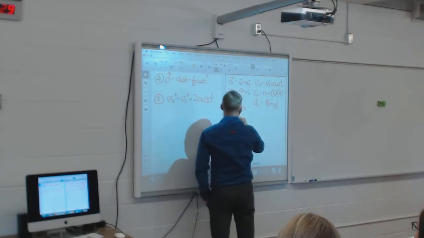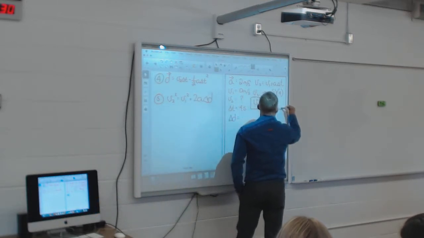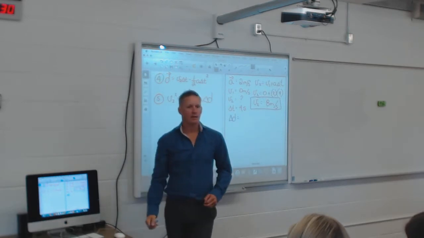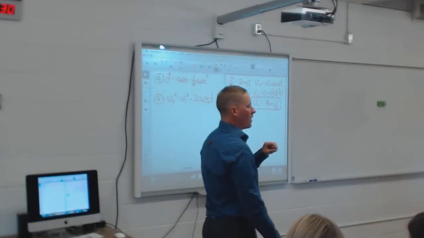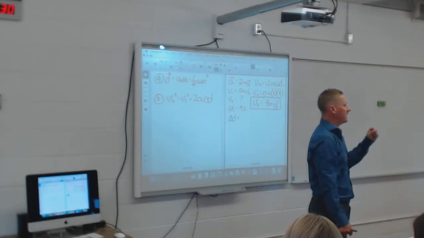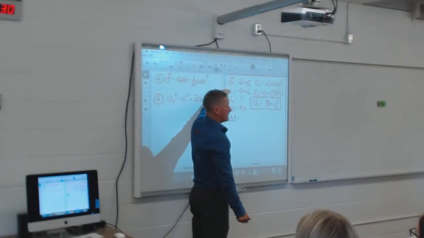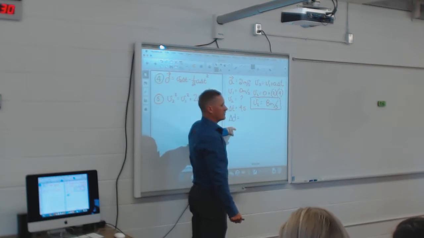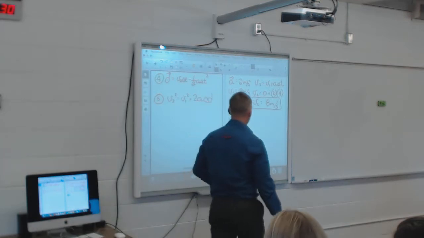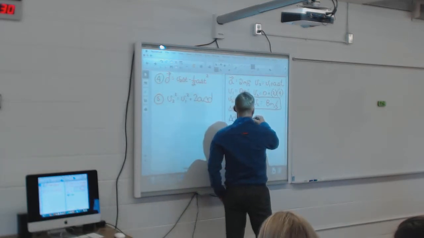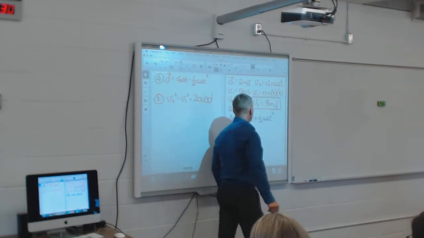Okay, now I want D. I don't want to use this to solve, because if I made an error in A, I can't get B right. So I don't want to use a number already solved. I want to use the given information. So here's the given information. A, V1, time, and I'm looking for D. Which equation am I going to use? The third one. V1 delta T plus 1/2 A delta T squared.